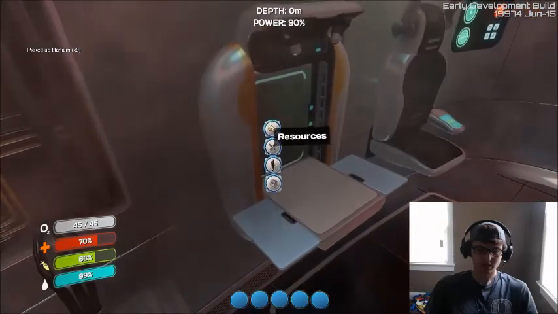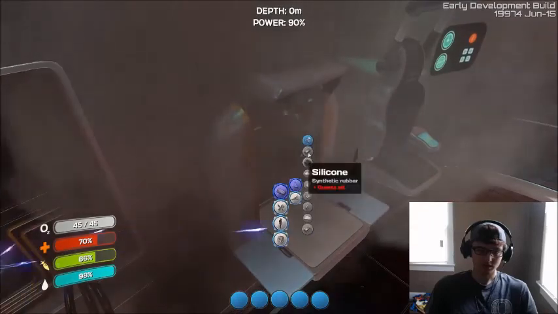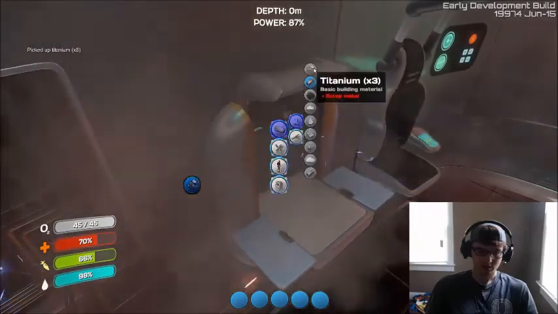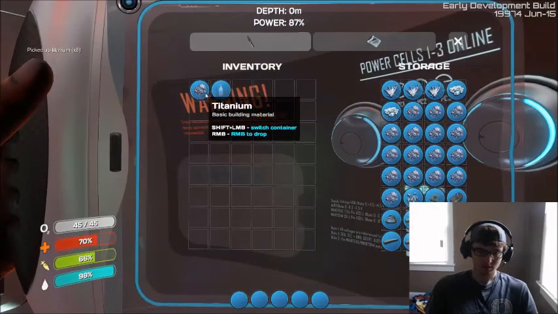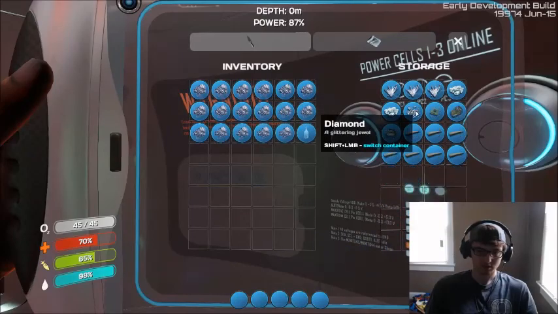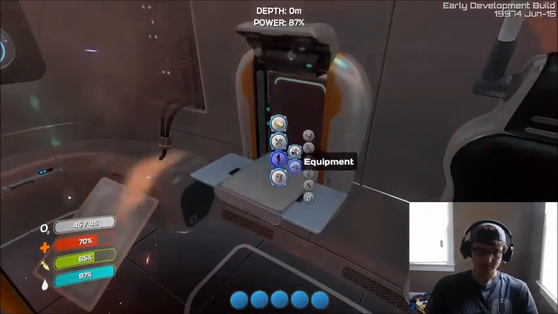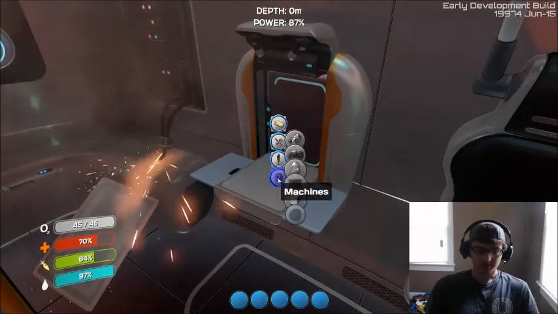What the heck? Rocking around everywhere. Oh god. Well, actually, what do I want to make? I might actually need some of this. I was stuck. Yeah, I want to make a Seaglide.